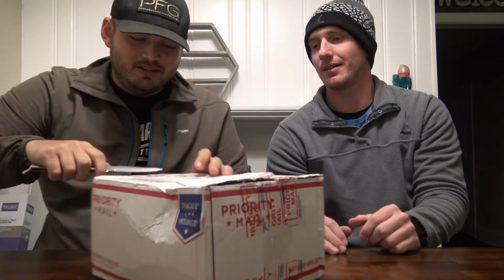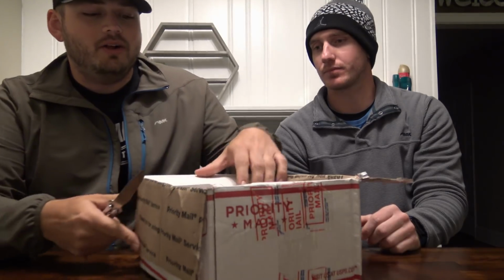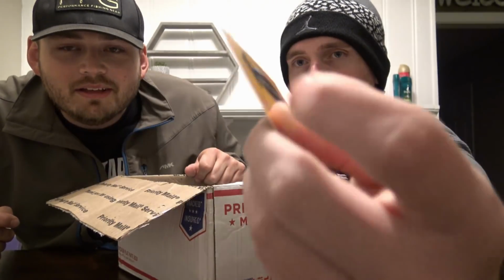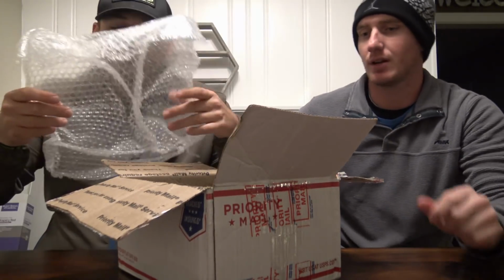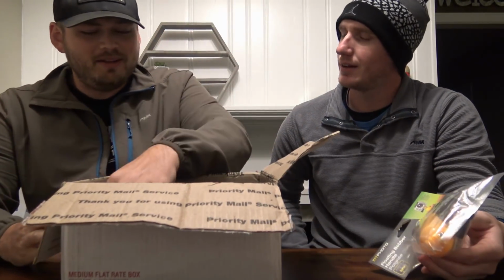Pretty cool. He packaged it really well. Yeah, he did. Sent it priority, and the mail kind of dropped the ball on it. Hey, look at that. We have a card here. Zooming in: Bigfoot Odyssey. It's backwards, but you know. Flip it over: YouTube.BigfootOdyssey. Thank you so much, Bigfoot Odyssey, we really appreciate it. Bubble mail. Thanks, Kerry. Is it Kerry or Kelly? Kerry. Kerry Arnold.